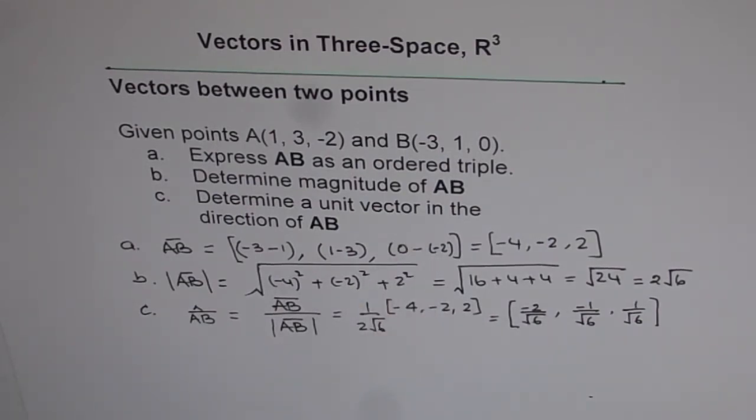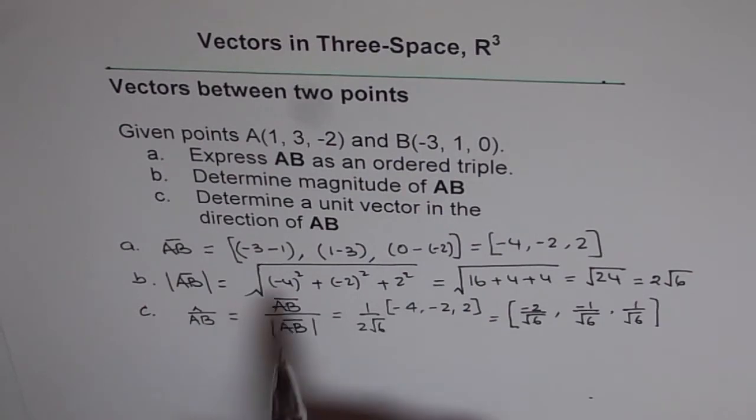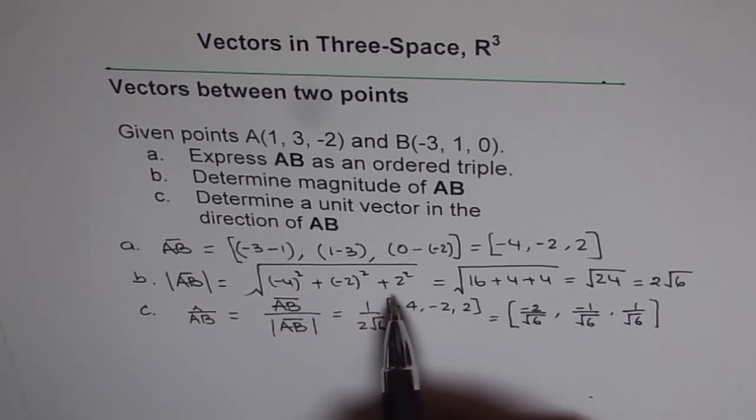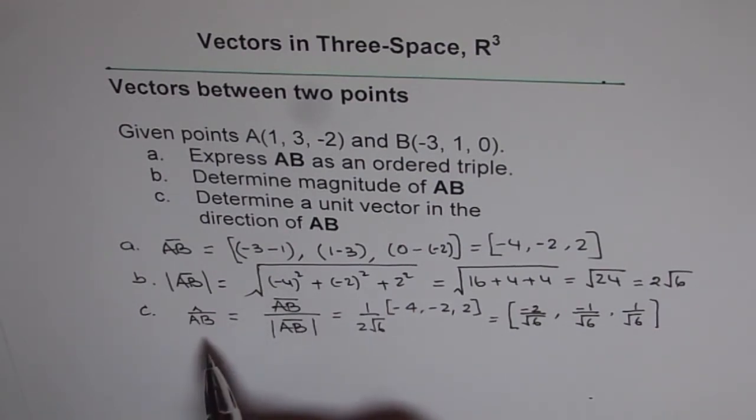I hope that you understand that if you are given a free vector with its coordinates of tail and the head, how to find the vector, and then given a vector in ordered triple form or any form for that matter, the magnitude of the vector is sum of the squares of its direction numbers, square root.